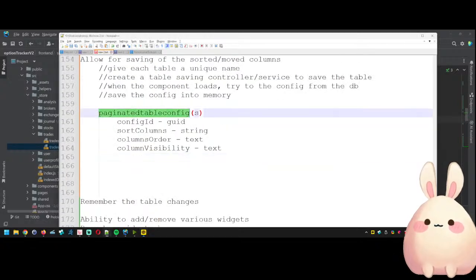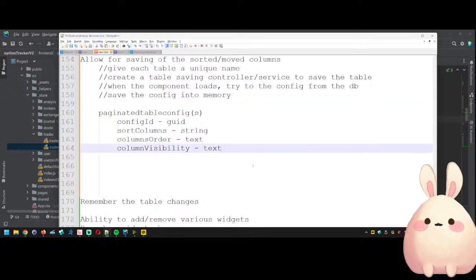So that will be our paginated table config: config ID, sort columns, columns order and visibility.